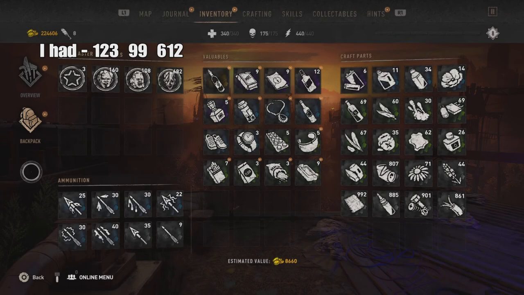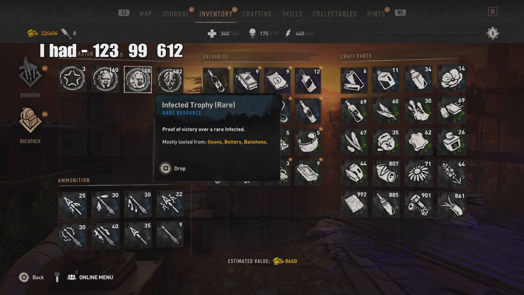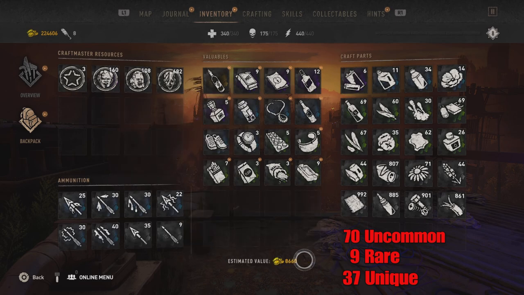Folks, this is now my inventory after the nighttime has finished. So over the course of one night, this is what I now have. I now have 160 unique trophies. I have 108 rares. And I now have 682 uncommon. And not only that, folks, in the space of one night, look at this, I now have goods up to the value of just shy of 9,000 in old world money. That is the results of a pretty good night's farming.